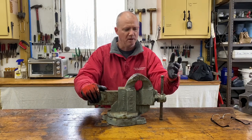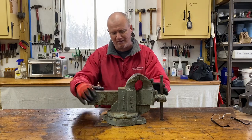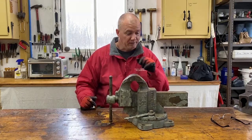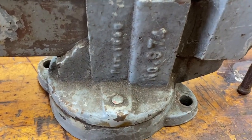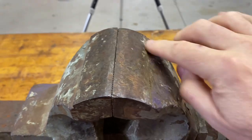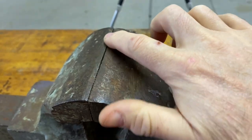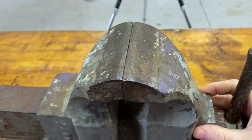This one, I think it looks worse than it probably is, mainly because it's got multiple paint jobs on it. It's even got some purple in here. I'll run you around real quick. You can see it's got lots and lots of paint on there. These jaws have some grind marks on the top, but when I grind that down to make it flush with this one, it should work out pretty good.